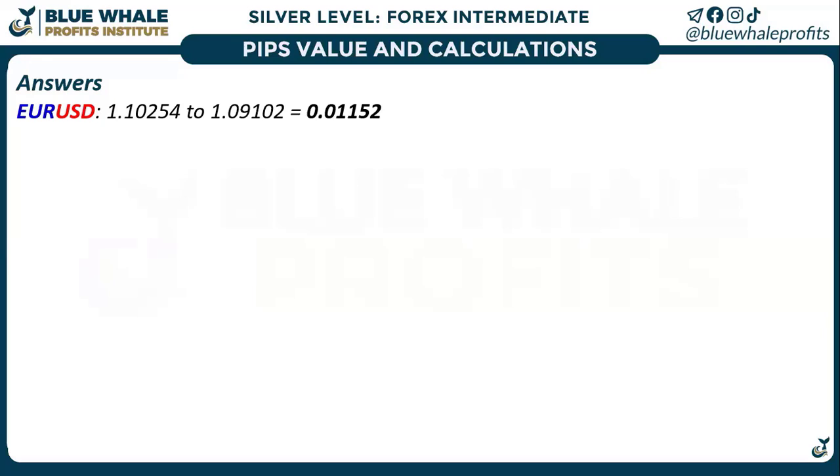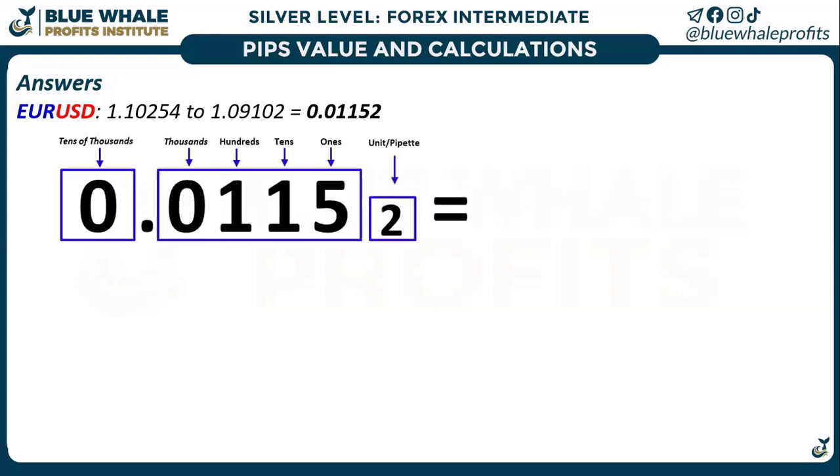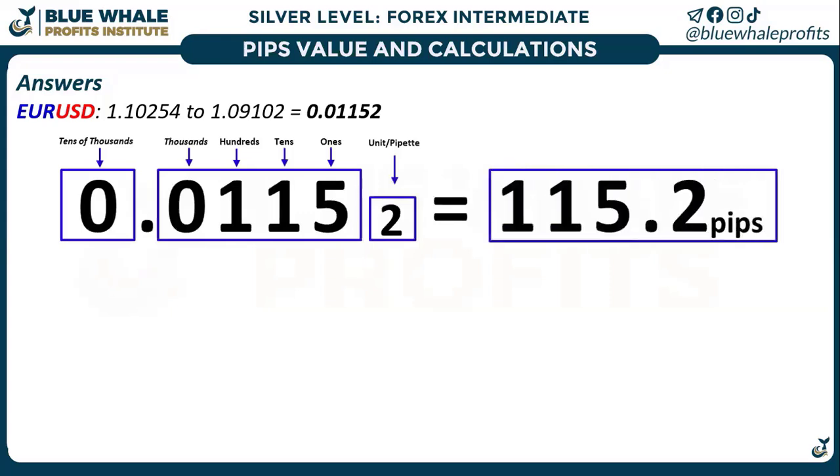When you look at this, you can automatically say that this value can be read as 115.2 pips. All right. When you put this under that scale that we just read, 1, 2, 3, 4, 5, 6, that's tens of thousands, hundreds, tens, ones, and units. You can arrange them under it like that, and then you have your pips generated. Very, very simple.